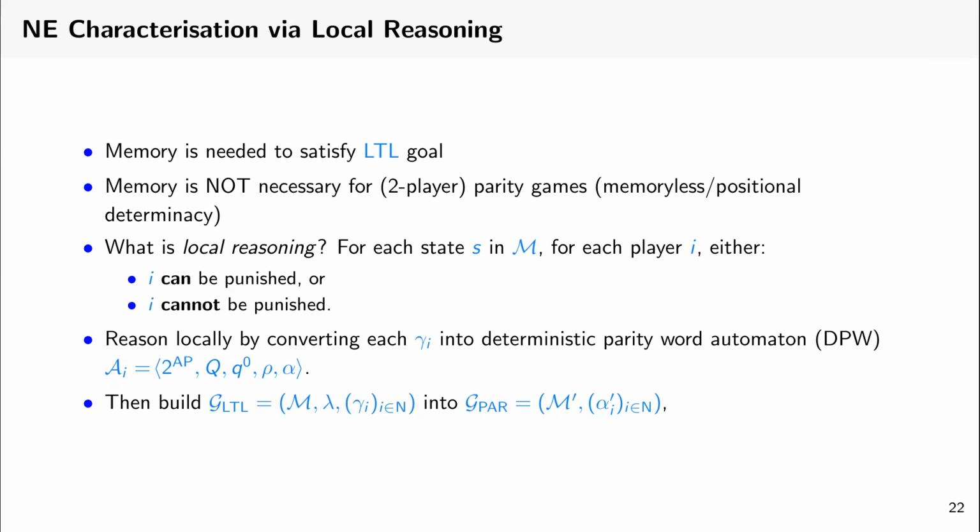Sorry, can I ask what punished is parameterized by? Is it parameterized by the current strategy profile? What are you punished with respect to in just that single state? What your action out of that state is going to be? It's from the game arena. In the game arena, there will be some transitions that correspond to the actions of the agents. Okay. And i is punishable at s if there exists some strategy by player minus i, so the rest of the players, such that for all strategies of player i, i always loses.